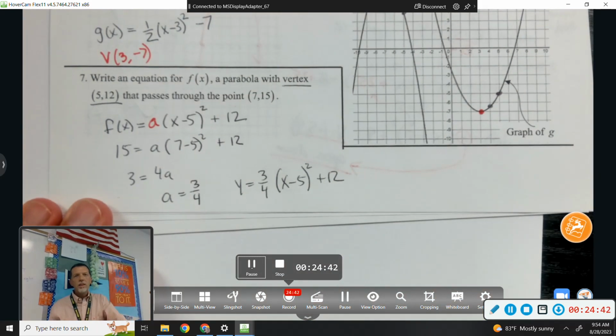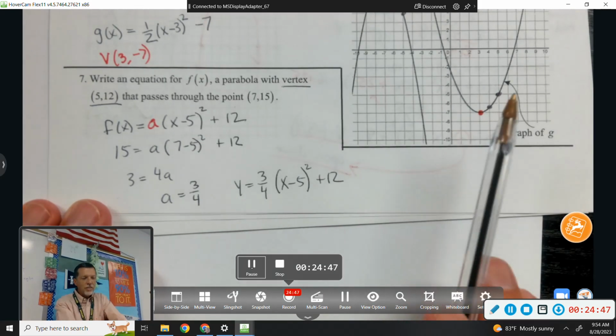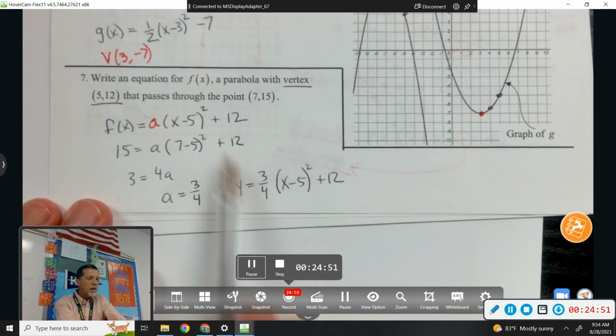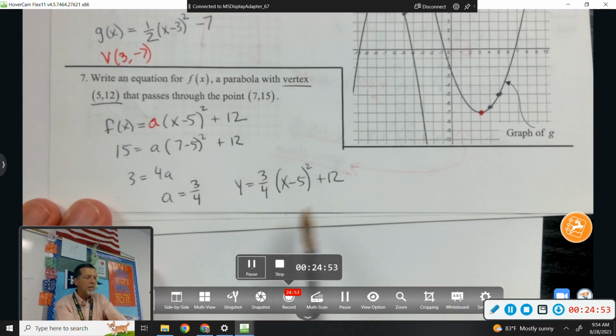Now, I said we would give you nice ones earlier, but I meant if it's dealing with graphing, you're probably not going to have to mess with 3/4. But this didn't have anything to do with graphing, so that one, not too bad to deal with the 3/4.